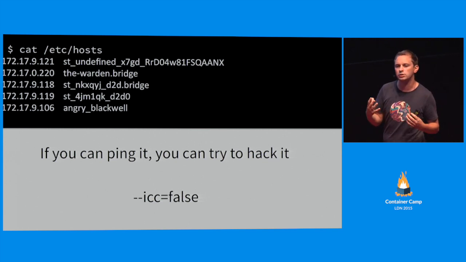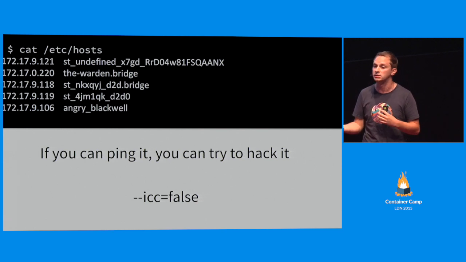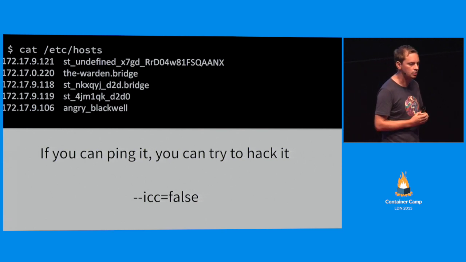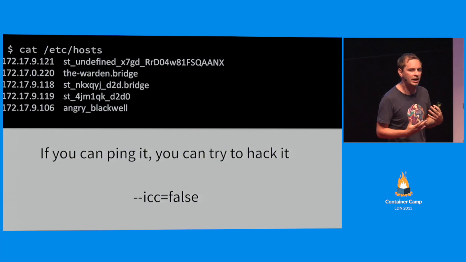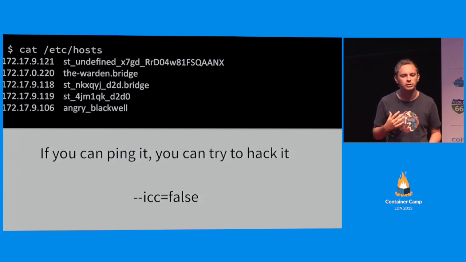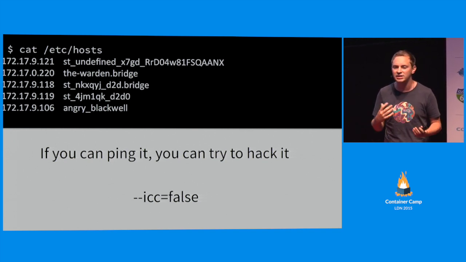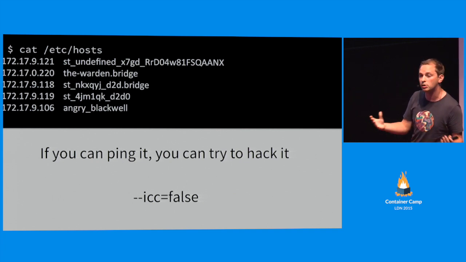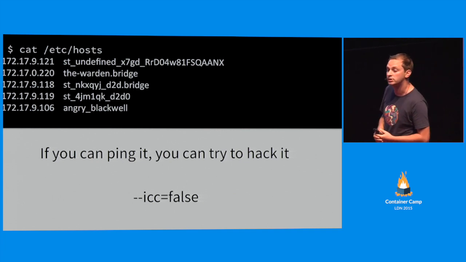One information leakage which I'm a little bit more concerned about is in the hosts file. And this simply tells the container all of the other containers and their names and their IP addresses which are running on the host machine. And I personally have the mentality that if you can ping it, then the chances are someone is likely to hack it. And this is a potential problem and introduces more surface area for attack.